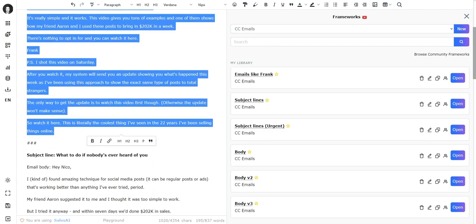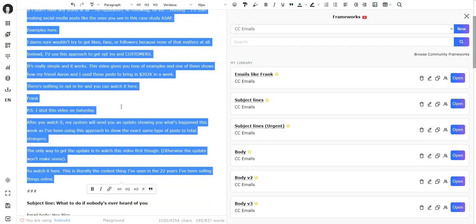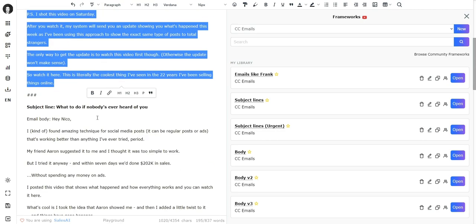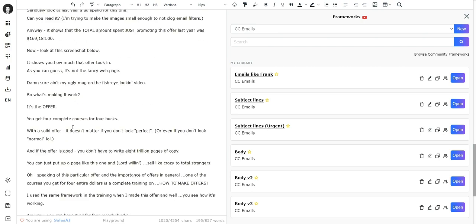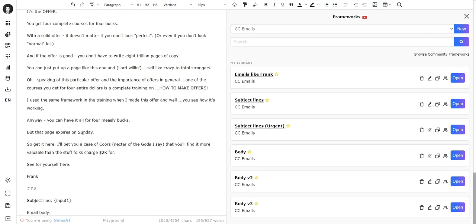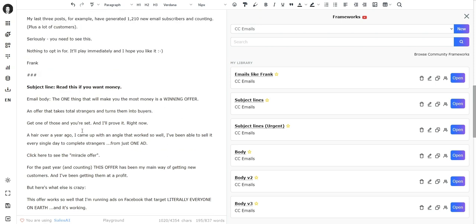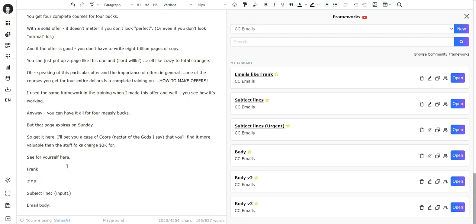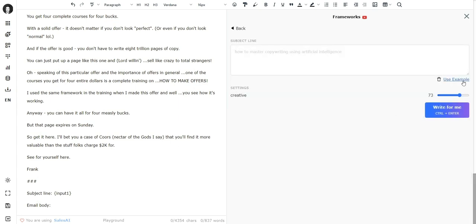So if you like the length of this one, then go for 1000. If you like the length of this one, then go for 2000. And I leave it here for a second. Maybe we need to make some tweaks if this doesn't work, but let's test it out. Use the example, how to master copywriting using artificial intelligence.